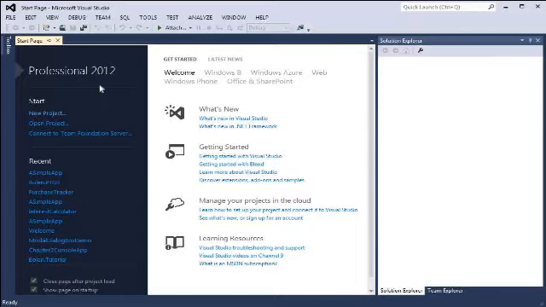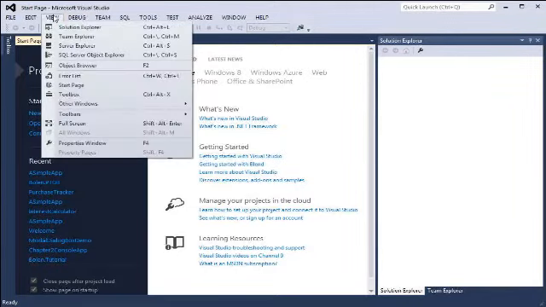This is the welcome page, the start page, and you'll see this is the active tab up at the top. Also, I have to the far left a panel called the Solution Explorer. We'll talk more about the Solution Explorer as we get our first application up and running. But I'd like to bring your attention to this environment. We can always get back to this start page by coming up to our view on the menu, selecting the start page, and bring it back in case we would lose this.